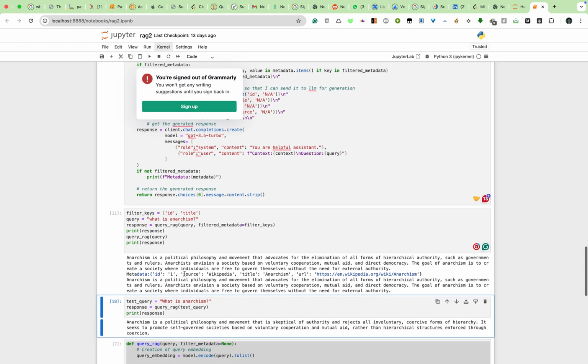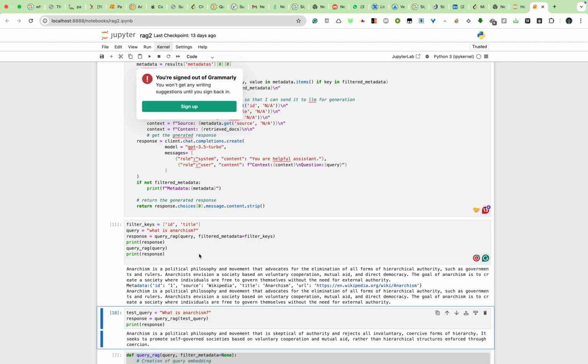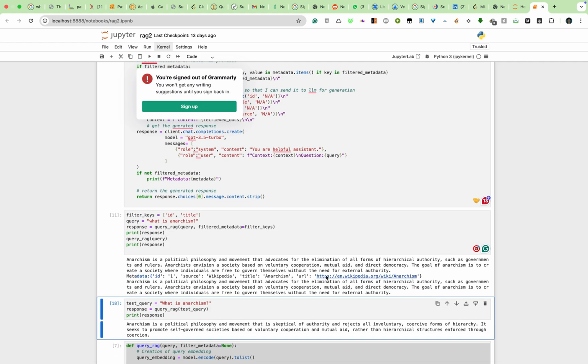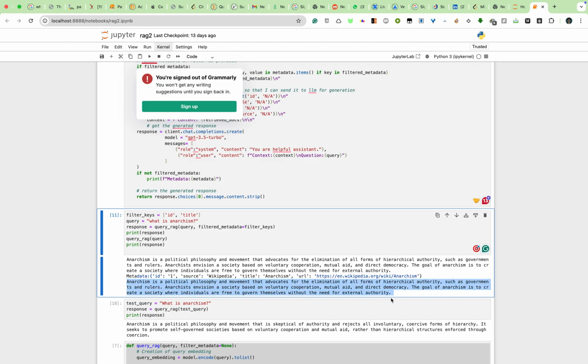And when I have not provided the filter keys, it is showing me the metadata, id 1, source wikipedia, the same as was there in my document, and it has also given the definition regarding anarchism. So this was all about it.